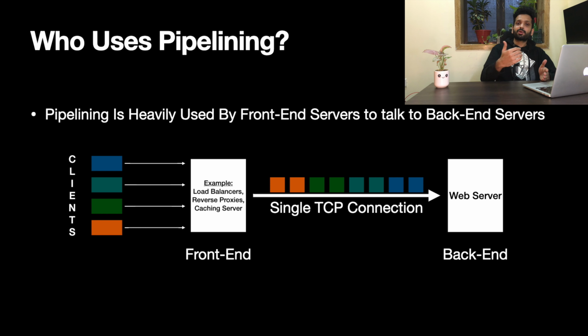And just as we talk to the front-end servers over HTTP, the front-end server and the back-end servers also talk over HTTP. So if they were to initiate a new connection for every HTTP request being sent to the backend, it would be a major overhead on the infrastructure and would cause both the front-end and the back-end servers to slow down. So to keep things efficient and to minimize the use of resources, these servers talk over keep-alive HTTP connections. They reuse the same TCP connection or use a handful of TCP connections to communicate with each other. In such a setup, it becomes the responsibility of the backend server to figure out where a new HTTP request begins and where it ends.